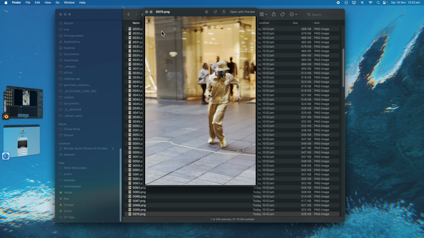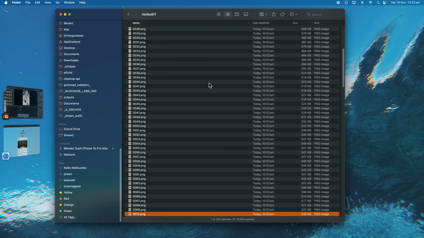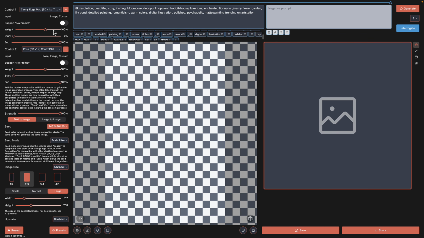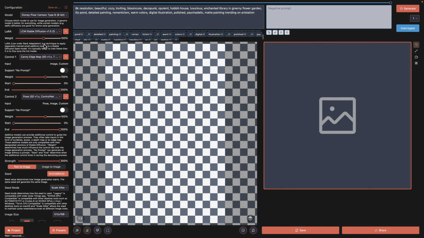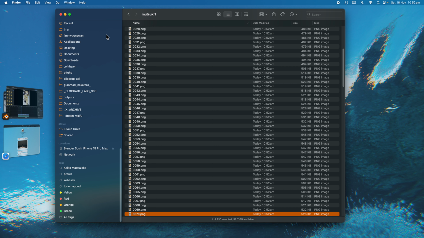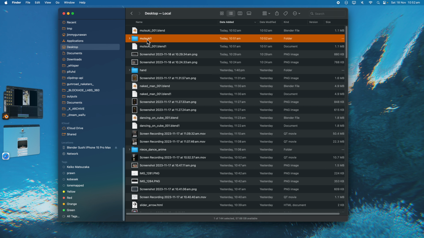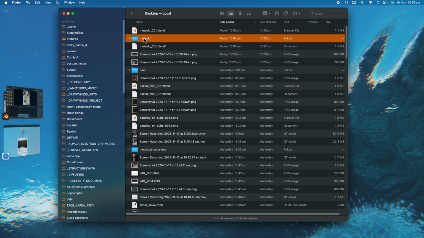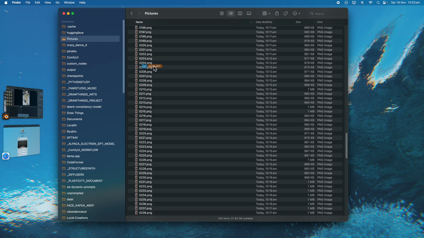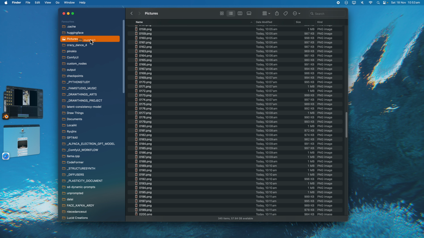We're going to infuse our Stable Diffusion model into this persona, into the Mutsuki dance performance. I will drag this into my pictures.